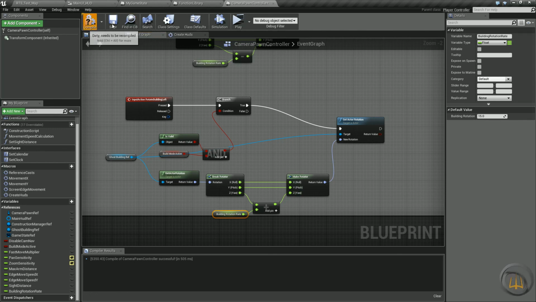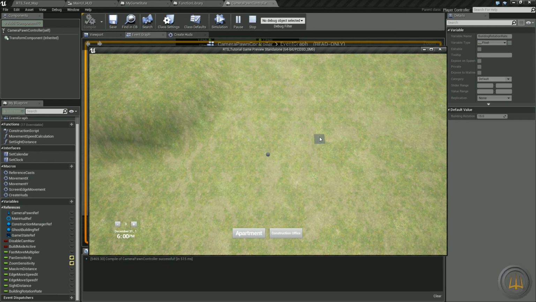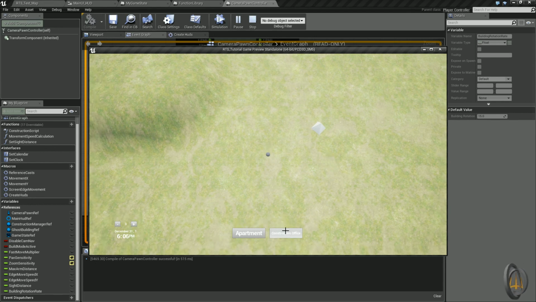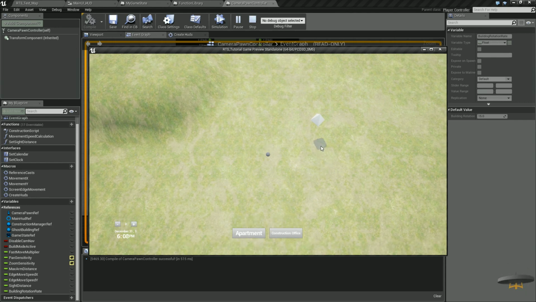Now, the only problem with this, let's go ahead and test this out, and I'll show you what the problem is. So we come in here, we got it, and we can rotate our building, left and right. Now, notice how it's set right there, right? We got that set. Come in here, notice how it's still set at that angle. We don't want that, right? And then, of course, this one's a round one. You can't see this spinning. We're going to handle some other things so you can see where the front of the building is.